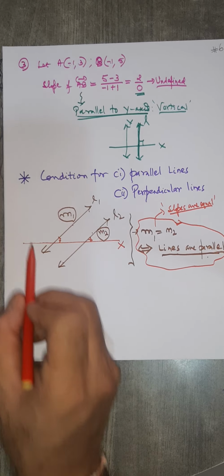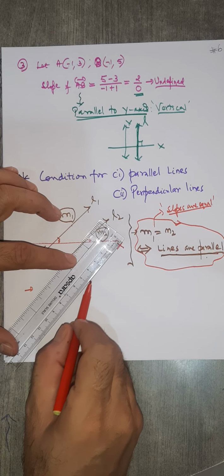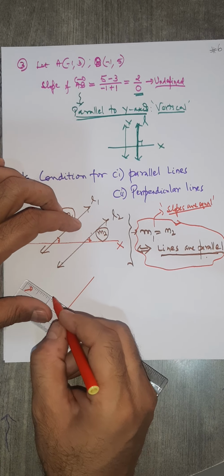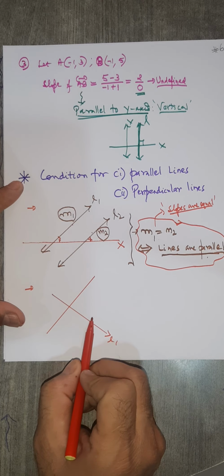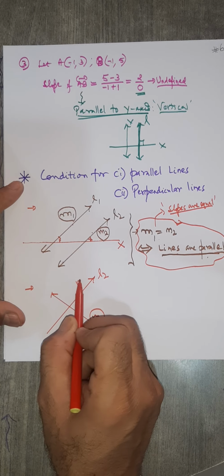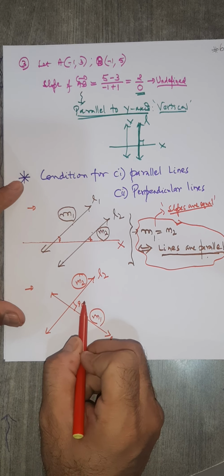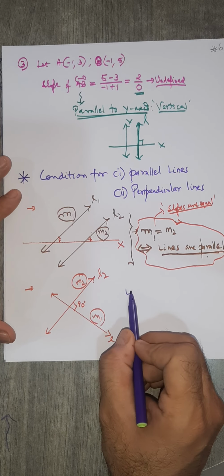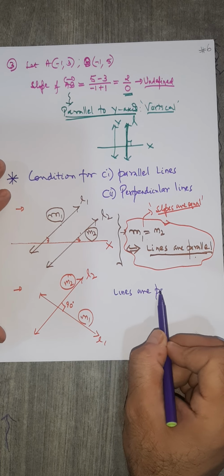If you have perpendicular lines, there is another one. Now perpendicular lines mean what? They intersect at a right angle. So we have such two lines. They meet at a right angle. One line L1 has a slope, call it M1. There's another line L2, it has a slope, call that M2. They meet at 90 degrees here. Then again, it can be derived that the lines are perpendicular. Without proof we are writing the condition for lines being perpendicular.